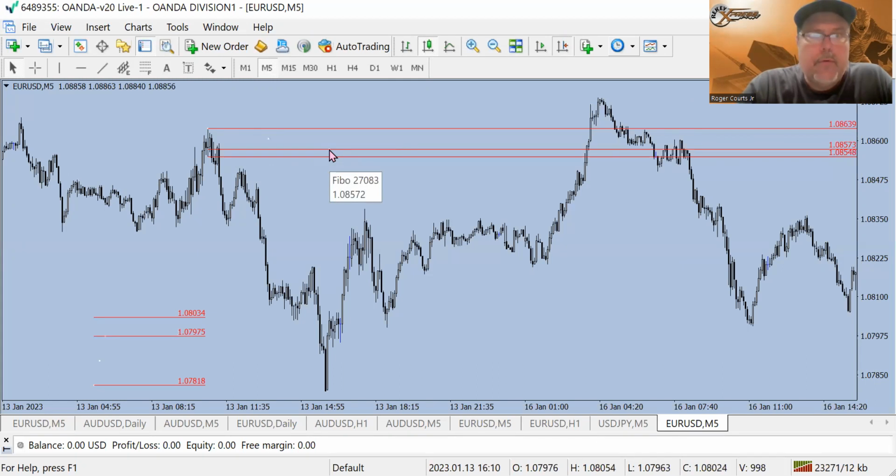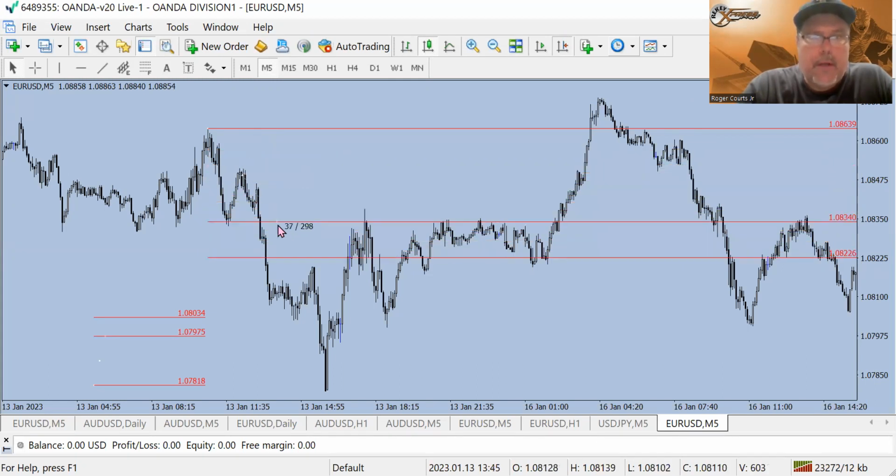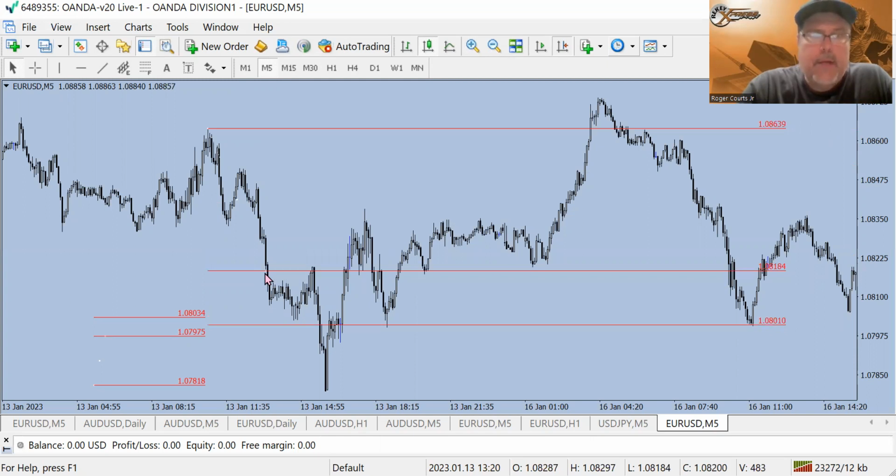We're going to take our 100 and pull it down and snap it to the bottom of the body or wick of the candles. So here on the left side going down, we're looking for the wicks on the bottom, and on the right hand side going down, we're looking at the wicks on the top.